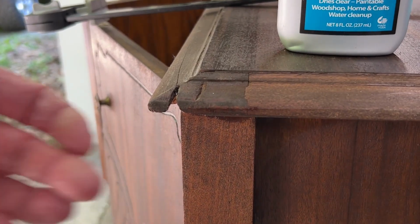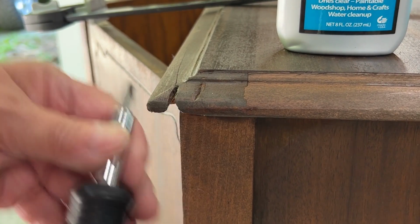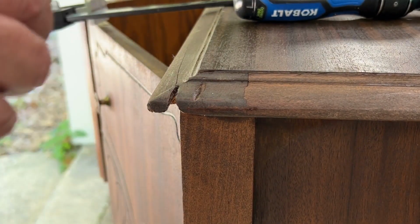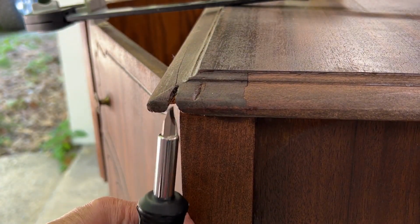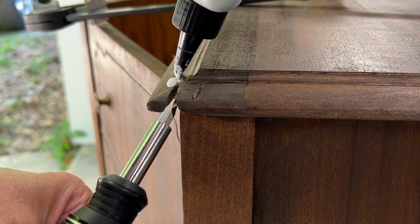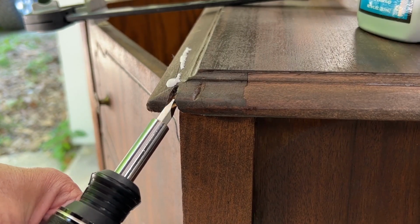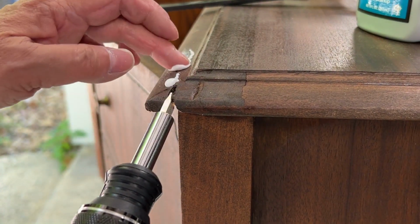Now, the more I looked at this piece, the more broken pieces I found. Really big fractures. It almost looked like they let this drop down the stairs because it was literally broken on both sides, more on the right than on the left. But it was separated so that I had to clamp the entire piece side to side to get it to fit back together.